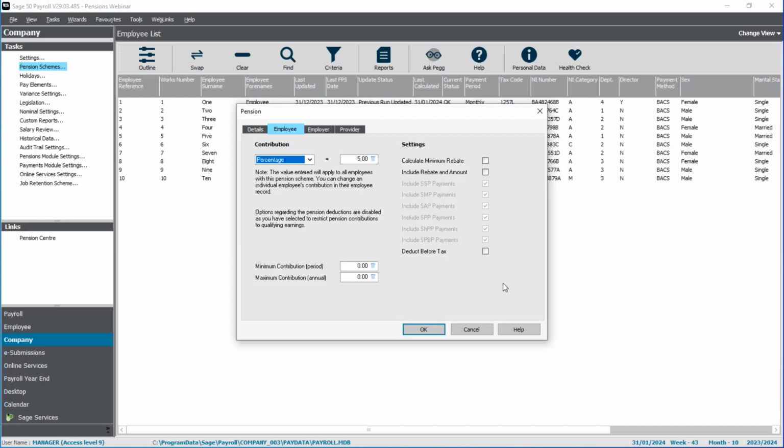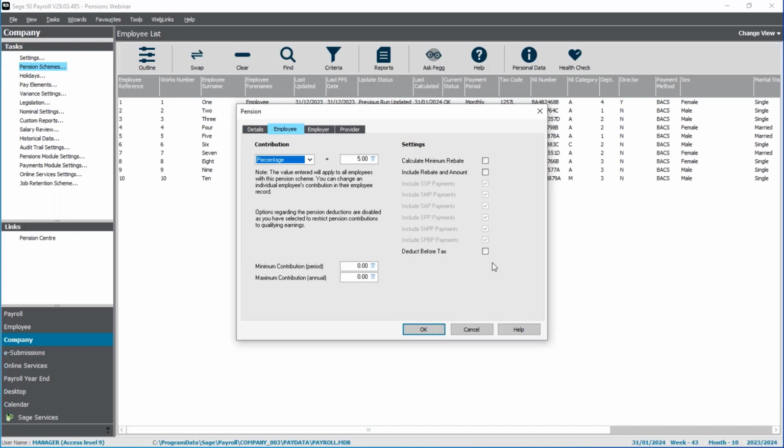And the way that an employee gets tax relief is that you deduct the pension after tax, but you would reduce the contribution by 20%. That's the basic rate of tax. And basic rate tax is then claimed back by the pension provider directly from HMRC. And the system will handle that adjustment to the contribution if it is deducted after tax, as it is in my case. So we've got the percentage.